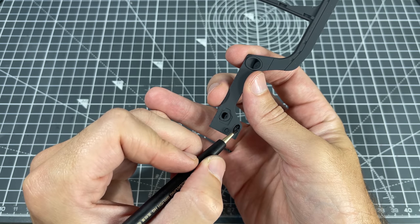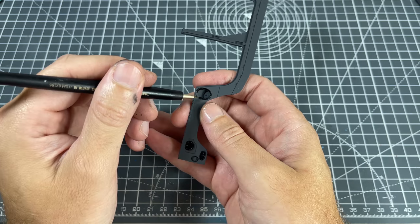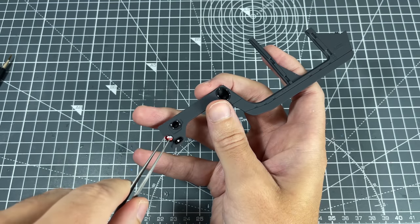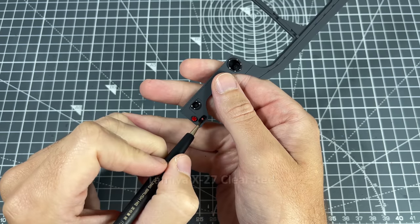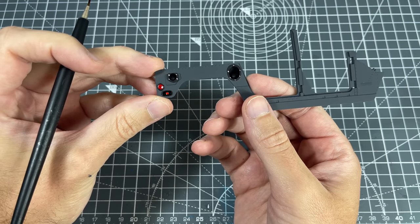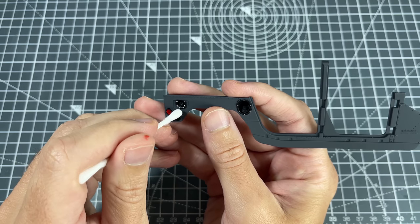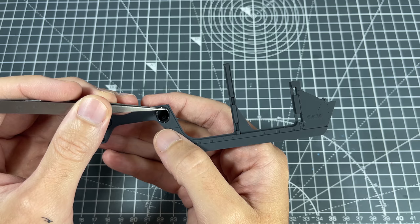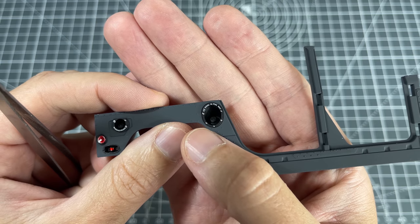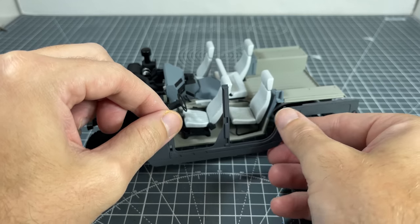All the panels had some sort of final finishing that had to be done before I could assemble them to the main body. For the side panels some elements had to be black — for example there are some reflectors on the panel, as well as the fuel cups and housing which had to be black. These black elements are a theme throughout all the panels. There weren't a lot of decals on this build, but this panel in particular had a couple, mainly the fuel warning signs.